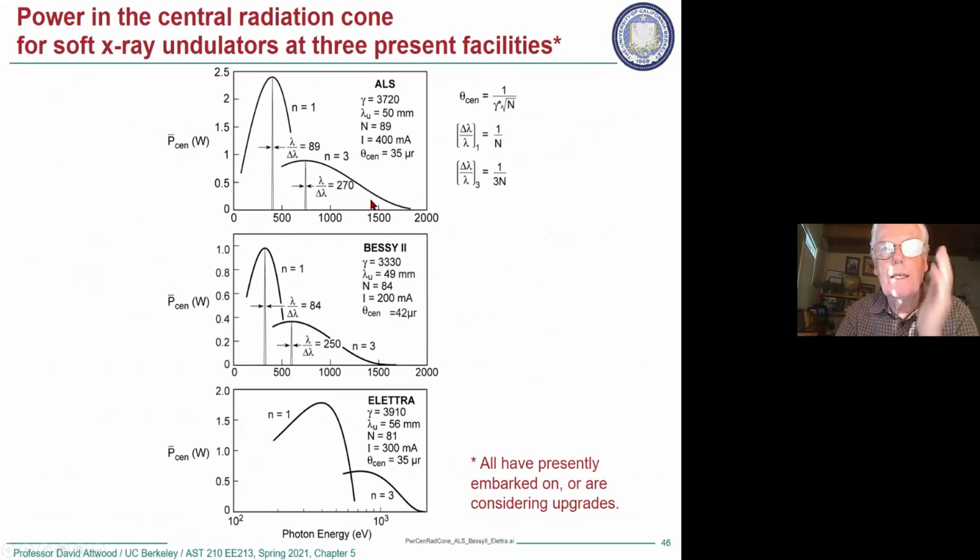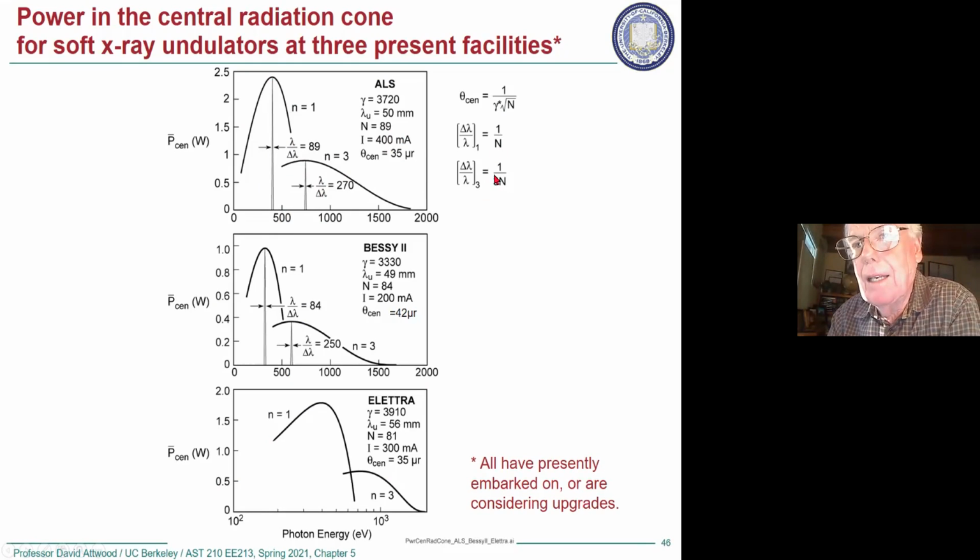But just to show you what this resulted in, this is the power at an ALS undulator. This is one with 89 periods. So it's meant to get into the around 500 eV region. This is its tuning curve. So K equals 0, where this line comes down to 0. You go up K squared, you peak. This is the fundamental we call n equals 1. The third harmonic has the same polarization. The electrons are also oscillating horizontally, and you get this broad third harmonic, and it has a narrower spectrum. The spectrum for the third harmonic is not 1 over n, but 1 over 3n.